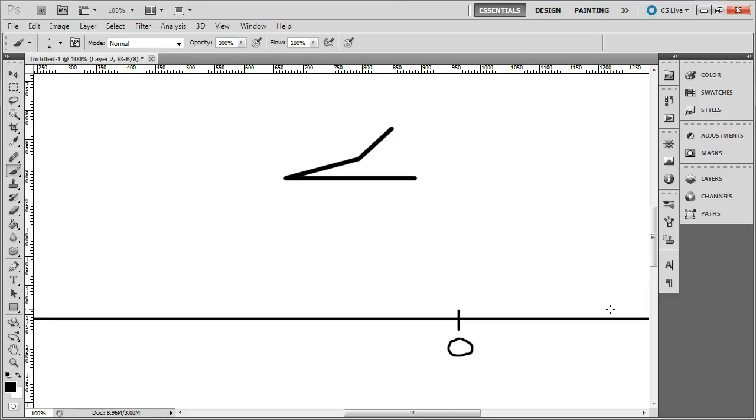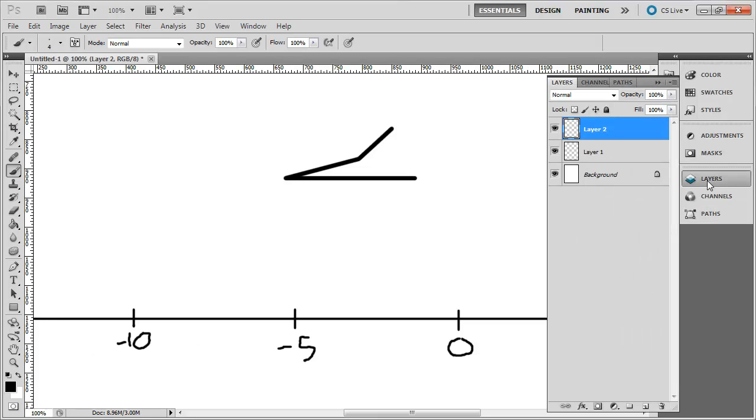A line over here, that's positive 5. Another line over here, I'll go this negative 5. A little bit further, I call it negative 10. Alright. Yes, I know the writing is horrible. I'm just using my mouse, so bear with me.